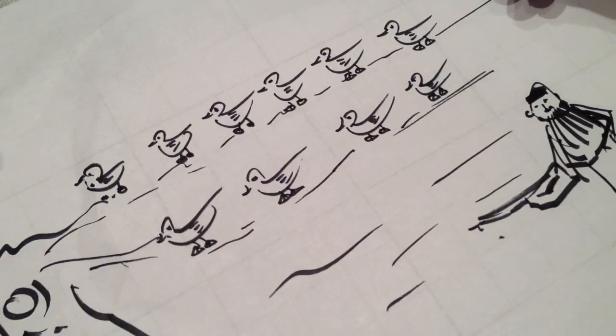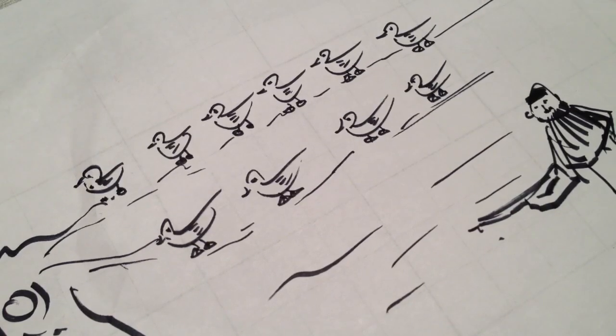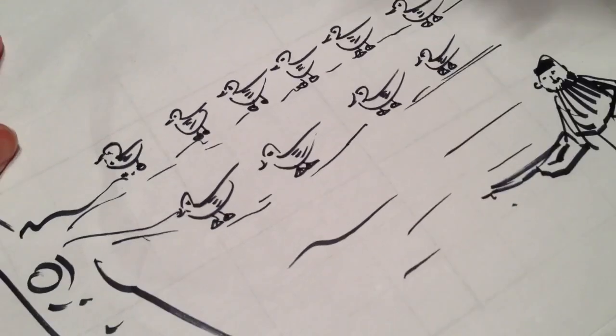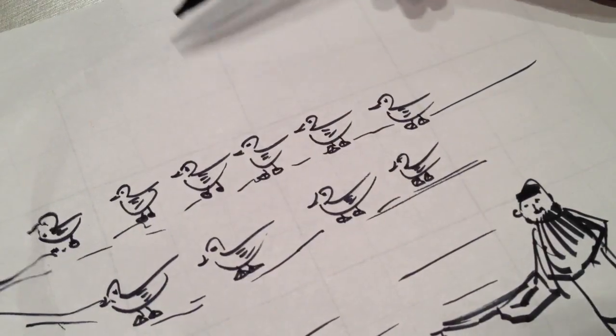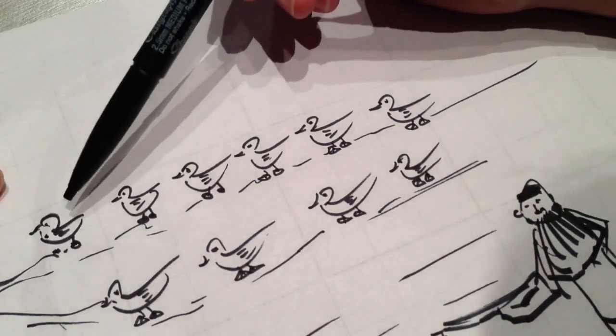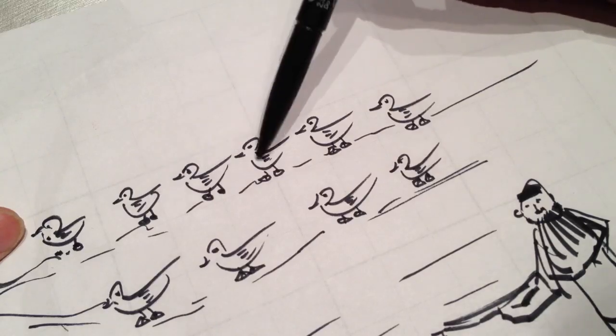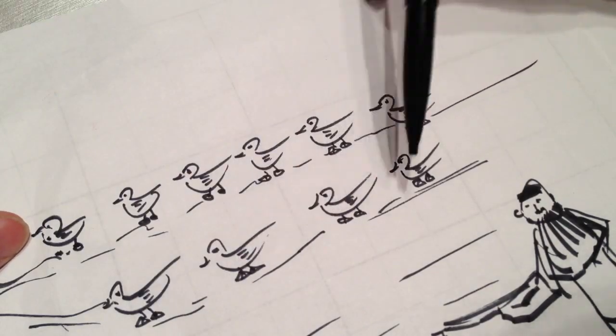So how many ducks left on the tree branch? Let's do a counting. This is a mathematics question. This is a mathematics story. One, two, three, four, five, six, seven, eight, nine, ten.